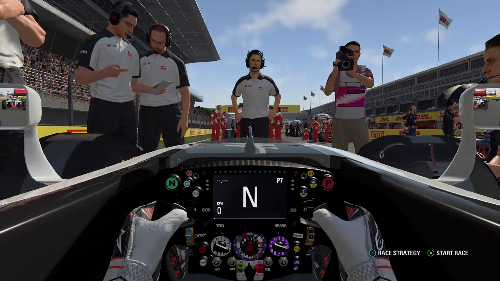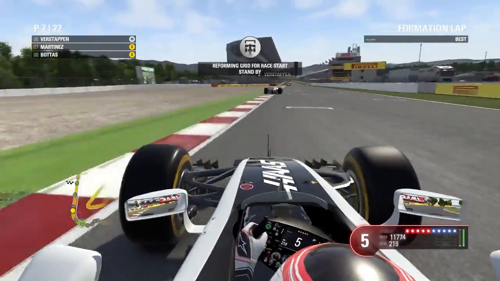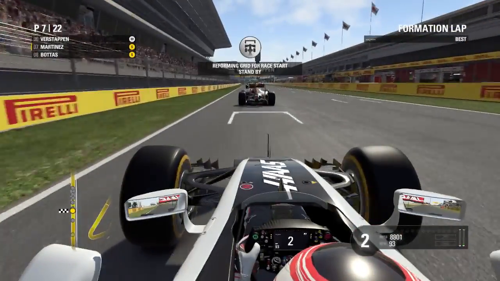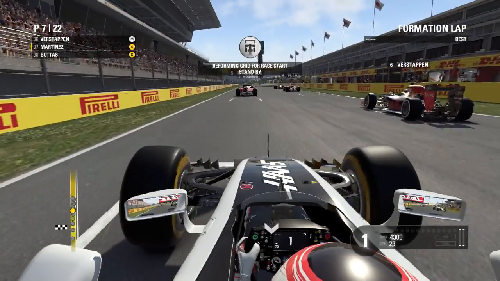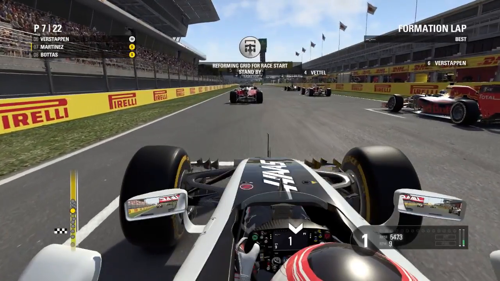Let's see how things pan out for the Spanish Grand Prix. Right, so here we are then at the end of the formation lap. Even though we haven't really got the pace, these guys ahead of us, Verstappen, both of the Ferraris, Ricciardo as well, a couple of Mercedes, I think they're all on medium tyres, and we're on soft. So if we can have good pace at the start here, we could try and be a bit of a pain for these guys, and maybe pick off a couple of them.